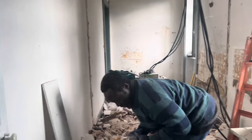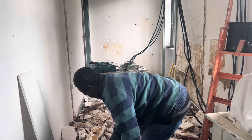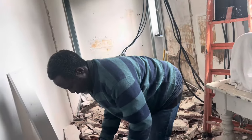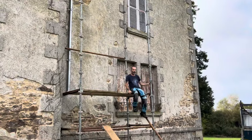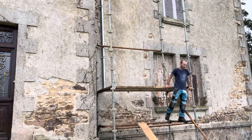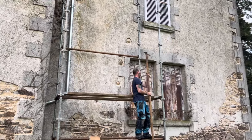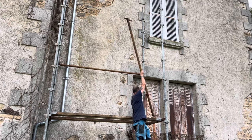Oh my god, look at the space — it's going to be really, really nice when this is finished. It's a lovely day today and Will's busy getting the scaffolding up to start repairing the wall. It's going to look amazing when he's finished, so yeah, happy it's being done.